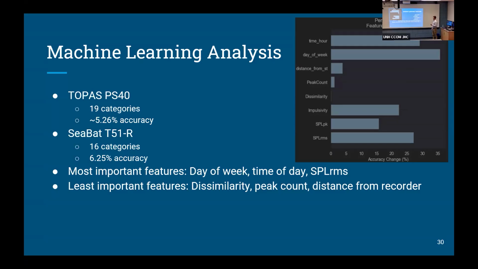And what you can see on the right is essentially the weight corresponding to each of these input parameters. On the top, you see time hour, which is time of day, and day of the week. These were by far the most important features because for both systems, it was only turned on during midday on a weekday, especially for the T51-R, which is over the course of three weeks. You don't have any time when it's turned on like a Sunday or at like 3 a.m., some pretty crazy time like that. Least important features, especially the similarity, you see almost 0 weight to it. Feed count and distance from recorder were also relatively low weights. Impulsivity being around the middle. Same thing with sound pressure level.